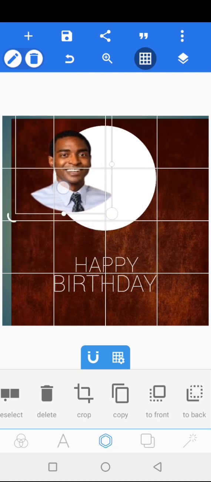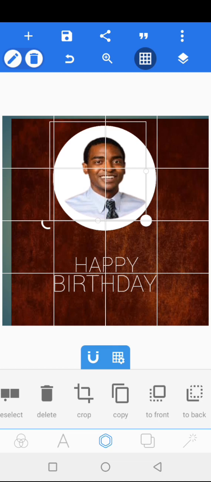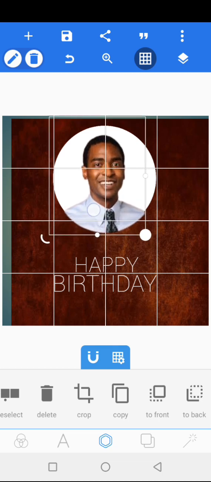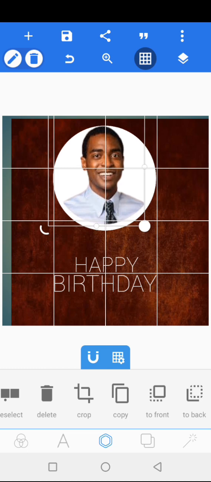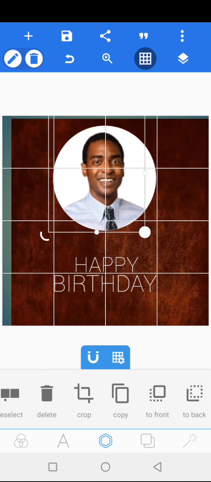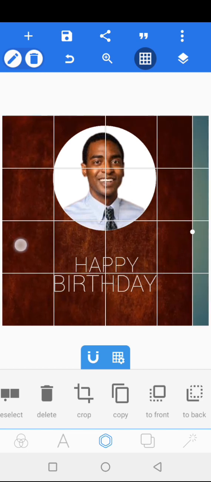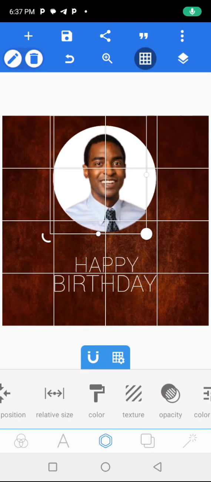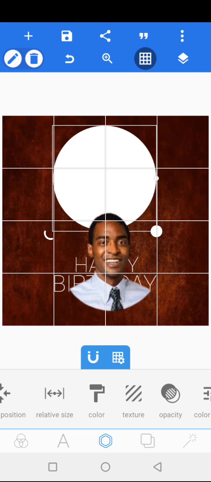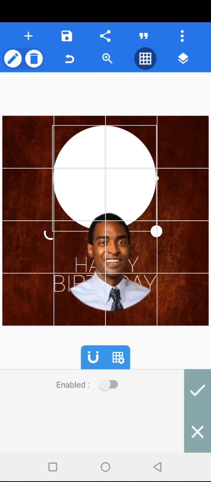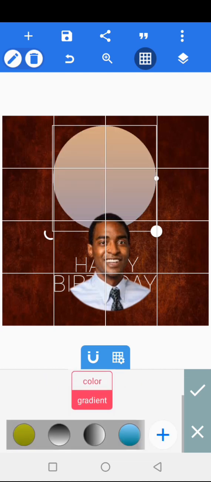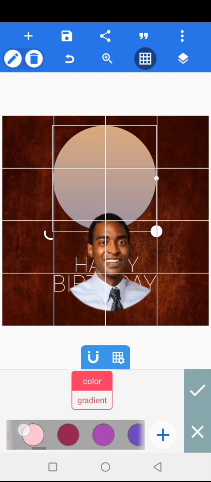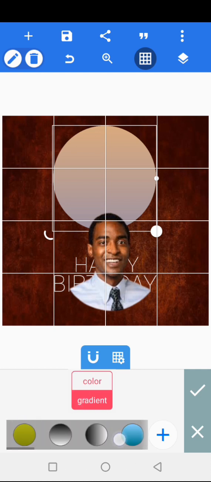While doing this, you have to be careful. I'll now drag it and drop it where I want it. As you can see, at this point now, I want to add color to the shape. This shape, I have to select it. Then I have to add color to it. I'll enable it. Then I'll choose a color. We have a variety range of colors here. I want to use gradient colors equally. Then I'll choose this color.